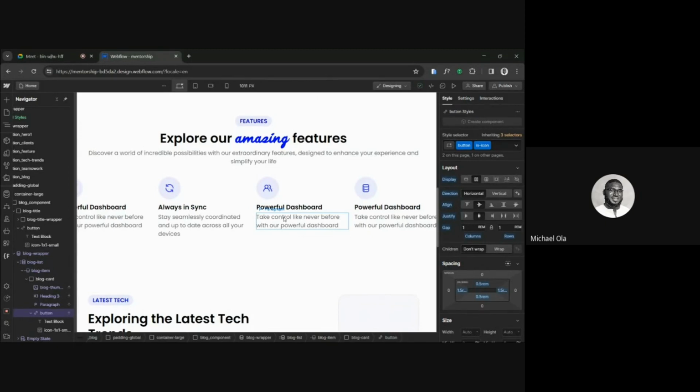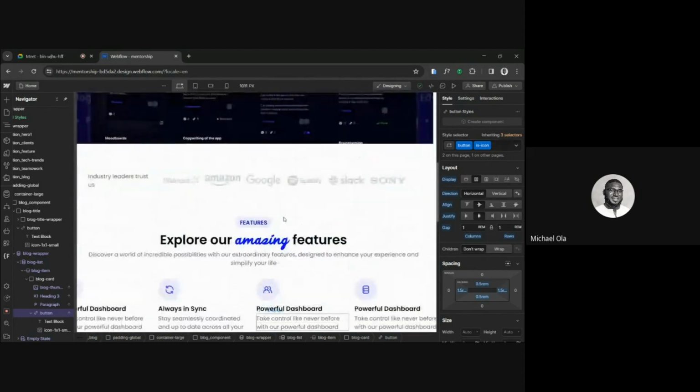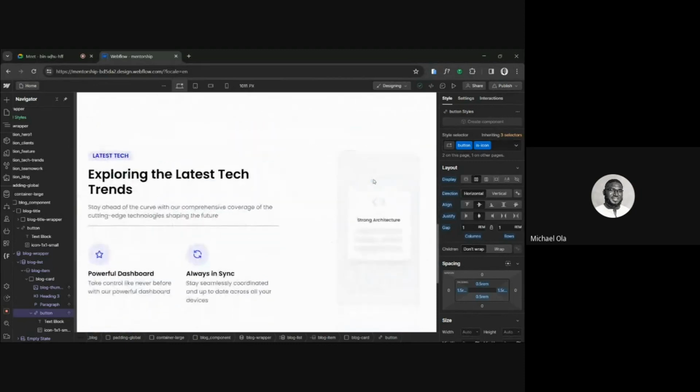So this section like this, I can decide to actually use the CMS for it, because I know if my client should add a new feature in the nearest future, they don't have to call upon me to make that edit. They can do it by themselves. Then, I think even this logo scroll, you can make it a CMS item also. There's a way you can make a slider scroll in Webflow, so you can, of course, add that animation as well.